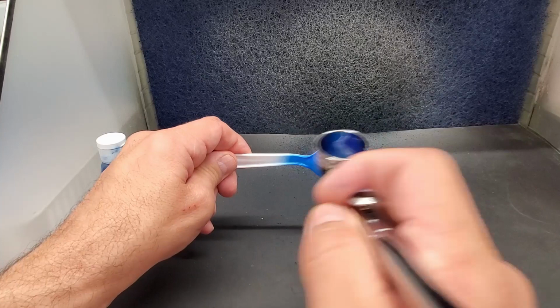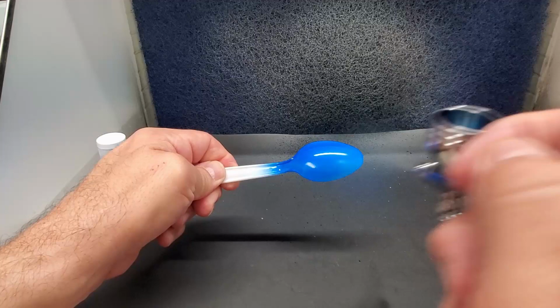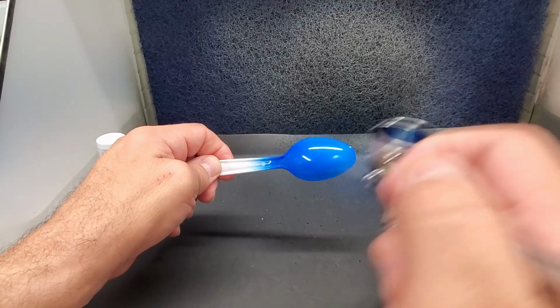Now, it could be a good airbrush, and maybe you guys have a different... Everybody has different hand sizes, obviously. So it still could be a good airbrush for you. My hand, it just didn't fit right. We'll go over that at the end, you know. But I know something was wrong when I had trouble spraying this.